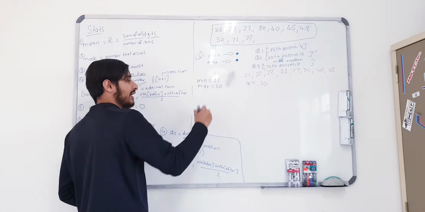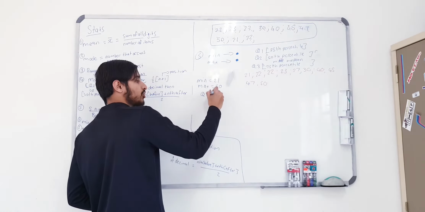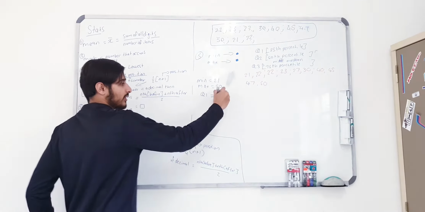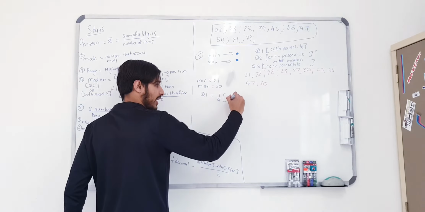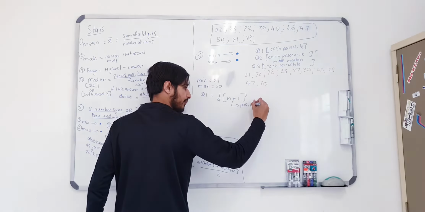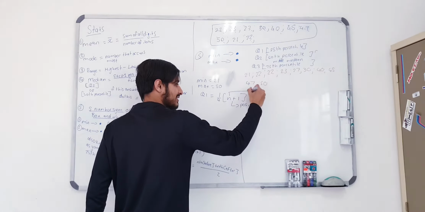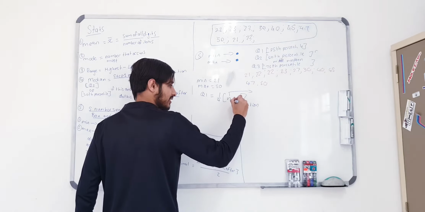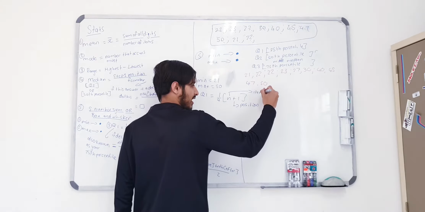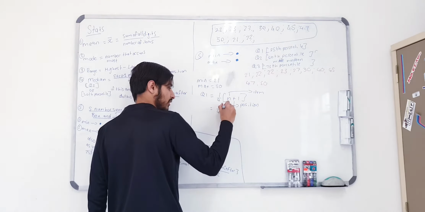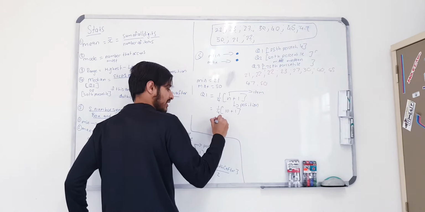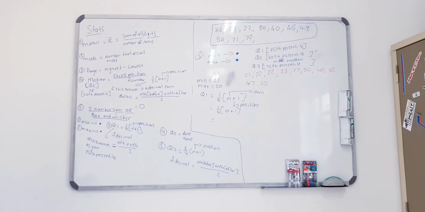So you need to calculate now your Q1. Your Q1's formula, as you can see here, is a quarter into n plus 1. But remember, this gives us the position. And this n that's represented there means the number of items. So it's going to be a quarter into 10 plus 1. And remember, this answer that it gives us here is your position. So let's take a quarter of 10 plus 1.